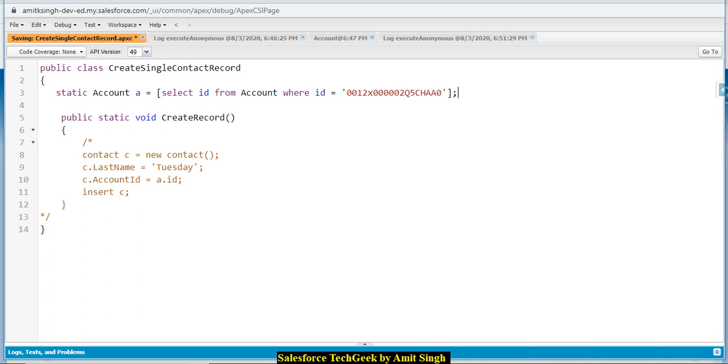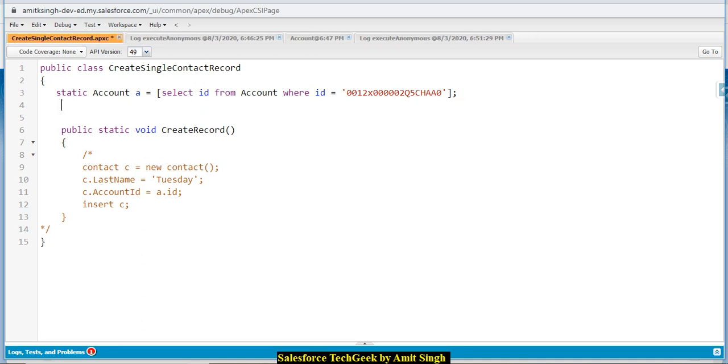Okay, so for the bulk insertion of contact records, we have to take a list of contact types.